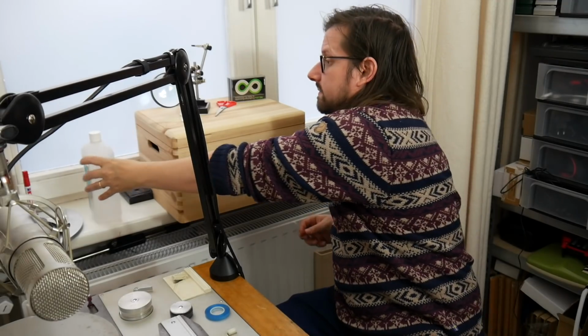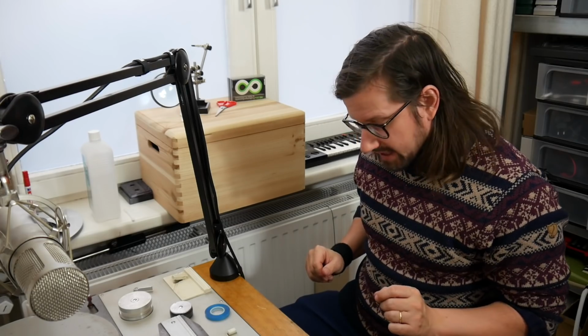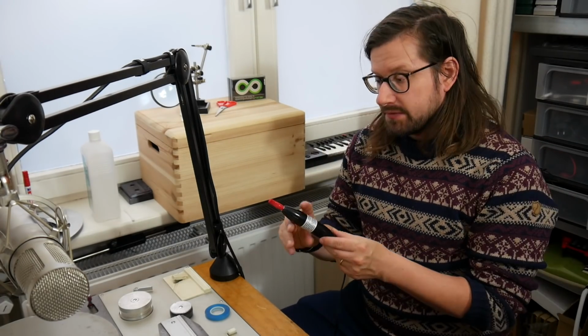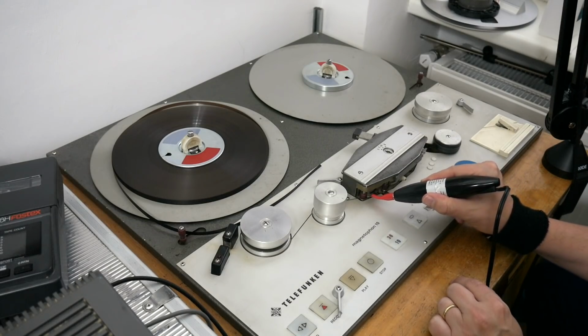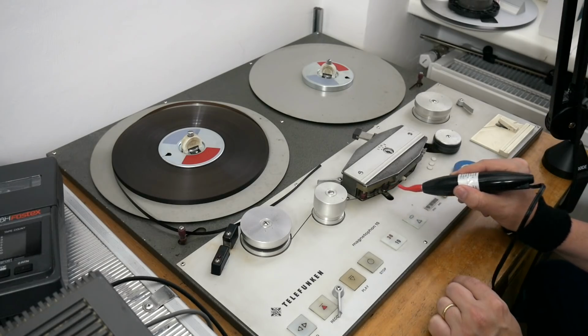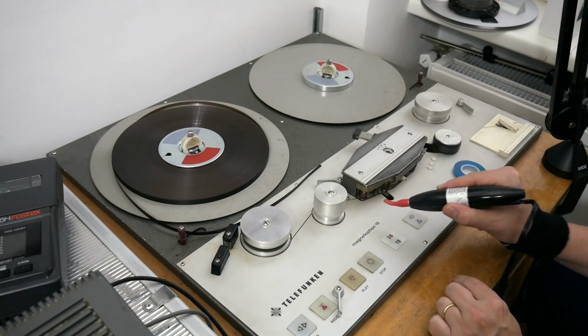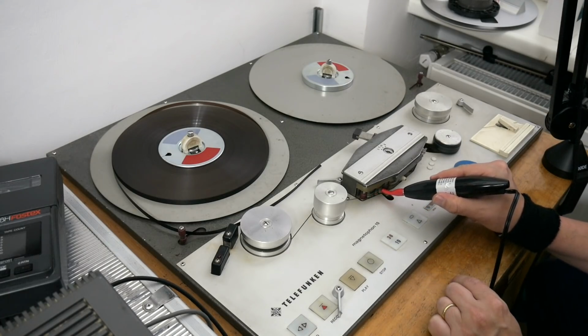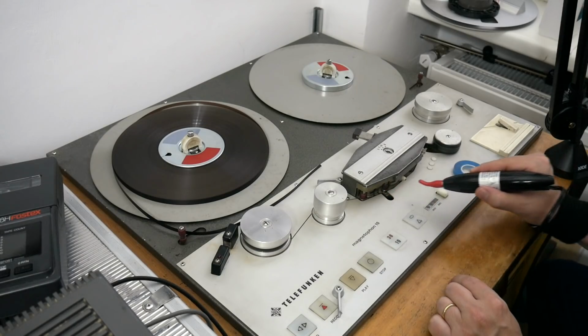Good. So, after the heads are cleaned, I need to demagnetize them. Therefore, I'm using what is called an Entmagnetisierdrossel, which is this thing. So, this is an electromagnet, basically. You move it slowly past the head a few times. Next head.